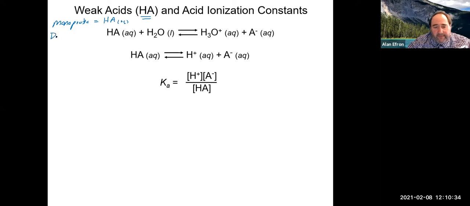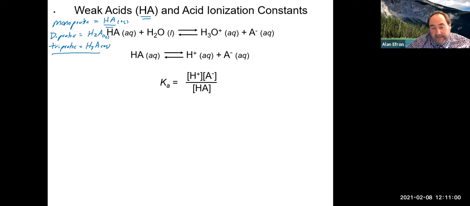By the way, diprotic acid means that it has two H's it could give away, which is that. And a triprotic acid has three H pluses it could give away. So that's kind of a generic formula for that guy as well. So when you see HA, it's just really a generic formula for a weak acid, something like say HF or something of that nature. The A is the anion basically.